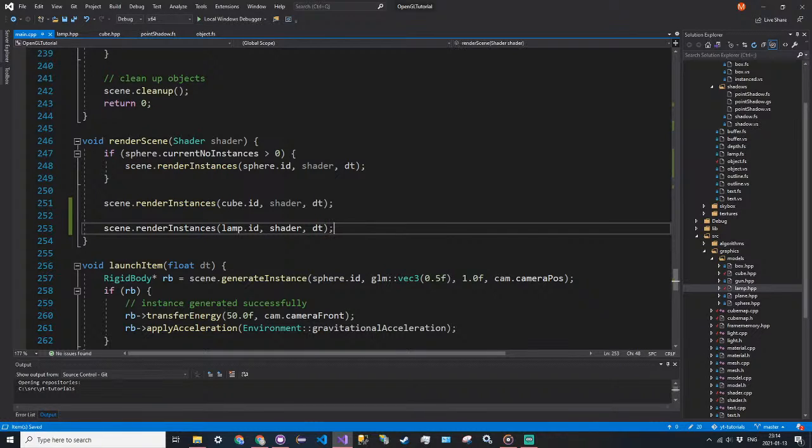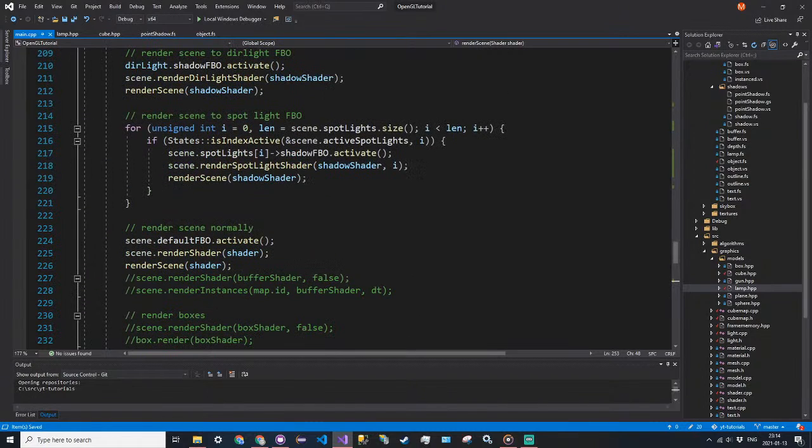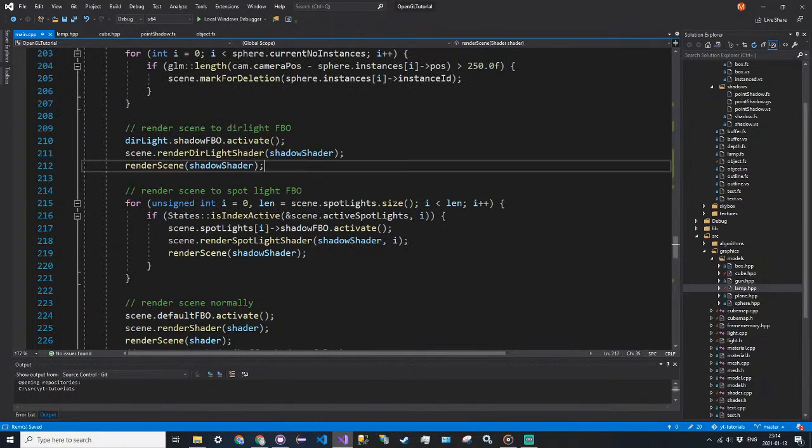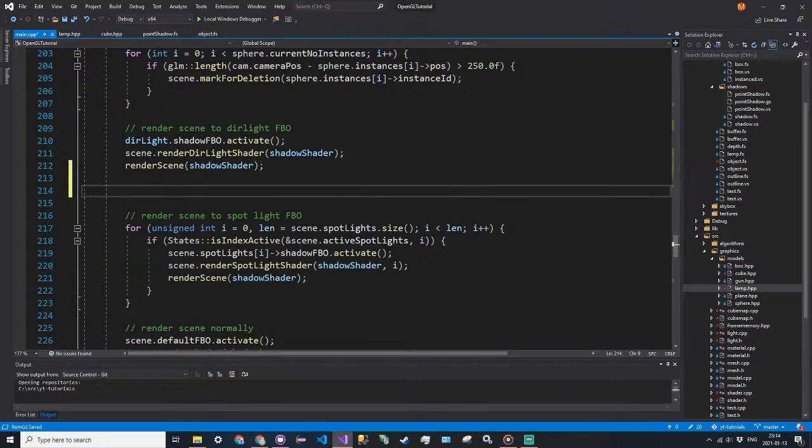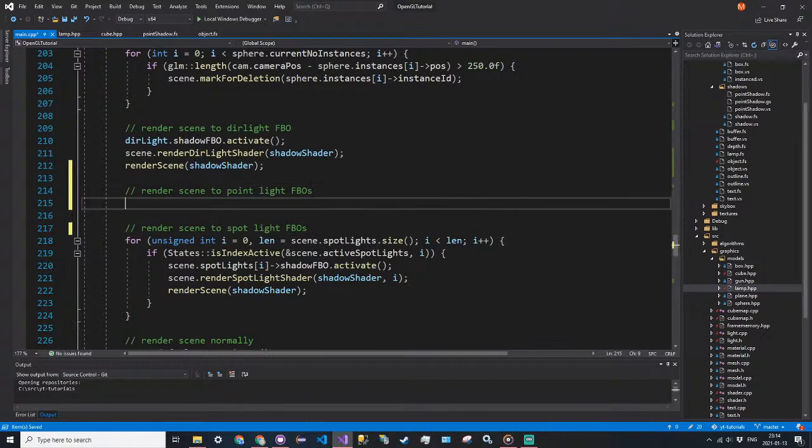And then now in the main loop, what we're going to do is what we have been doing. Like the spotlight, we're going to go through each lamp. So we're going to say render scene to point light FBOs. For unsigned int i equals 0, len equals scene.pointLights.size, i less than len, i++.